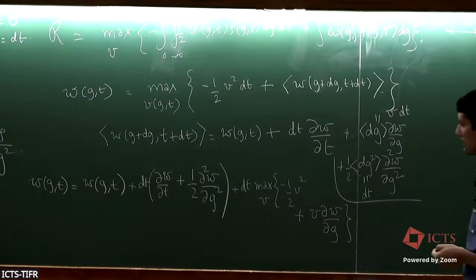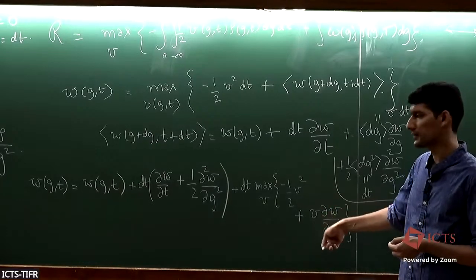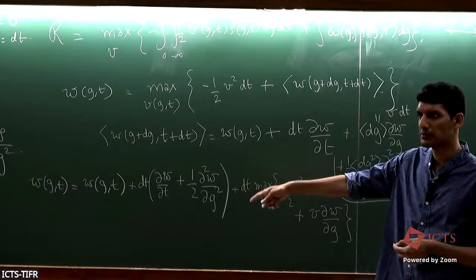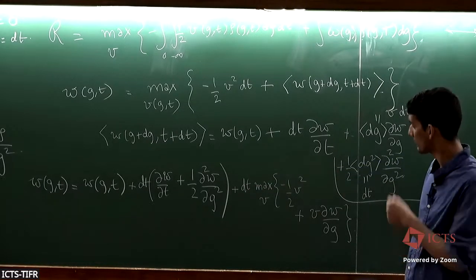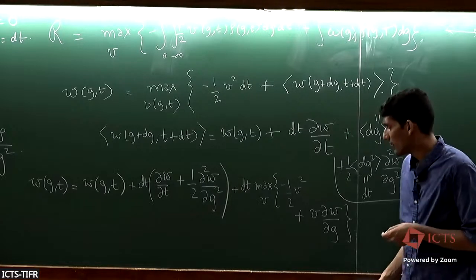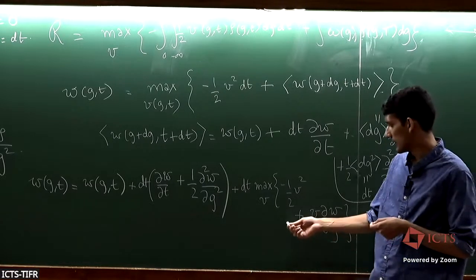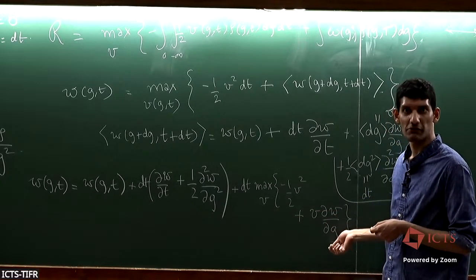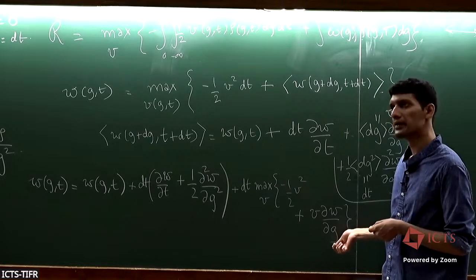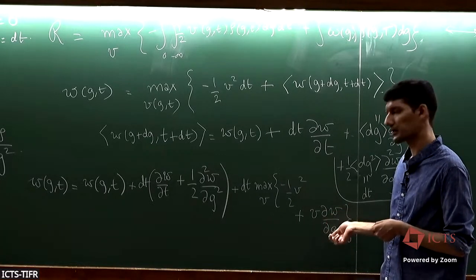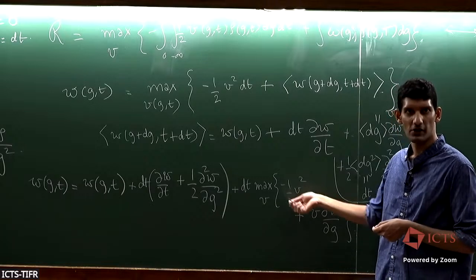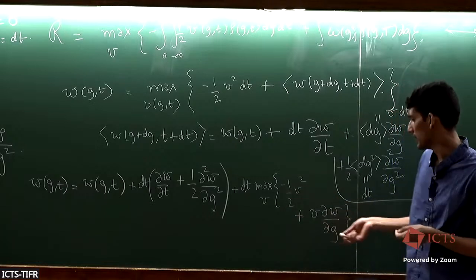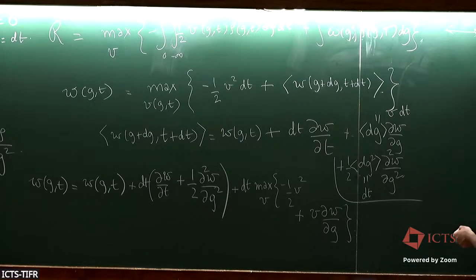So I've just taken out all the terms which have the v dependence and taken out all the ones that don't. Right? Just rewrote what we have here. Okay. This is all fine. This is actually really fine because if you look at this, what's the optimal value of v over here? It's just the gradient of W with respect to G. So if you take the derivative of this quantity with respect to v and set it to 0, you get a nice optimality condition, which is that the optimal v is the gradient of W.